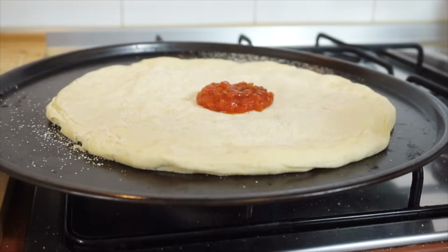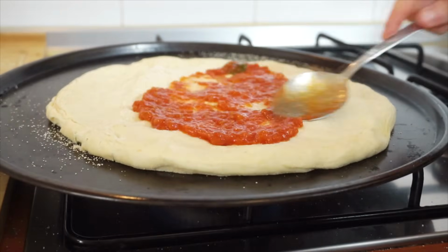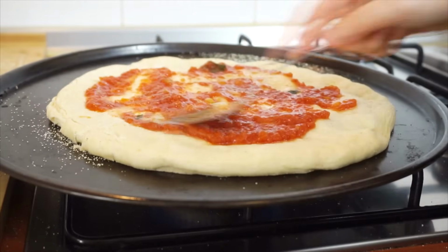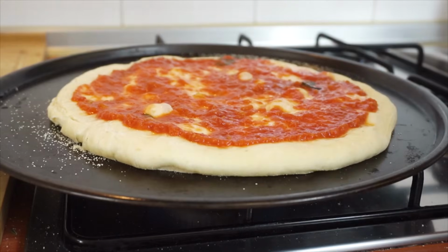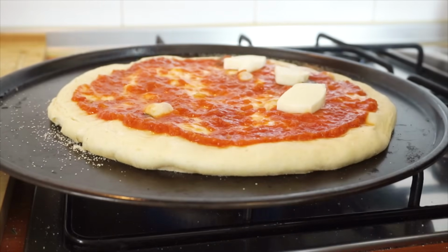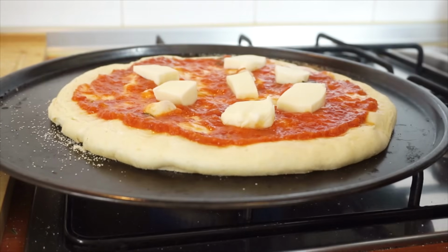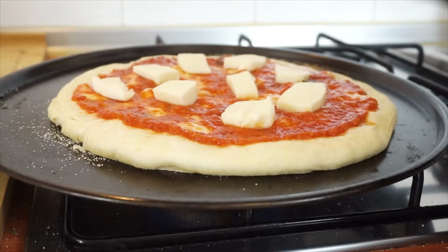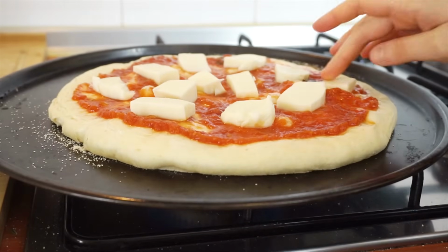The other pizza we're going to be making is Margherita pizza, also really popular here in Rome. It's the same steps. You're going to slide your pizza onto your baking sheet and add your tomato sauce and your mozzarella. Now, some Italians do not cook their sauce. They just add straight up raw tomato sauce to their pizza. If you want, you can do it that way. I like to cook mine for about 5 minutes. It just gives it a better flavor.